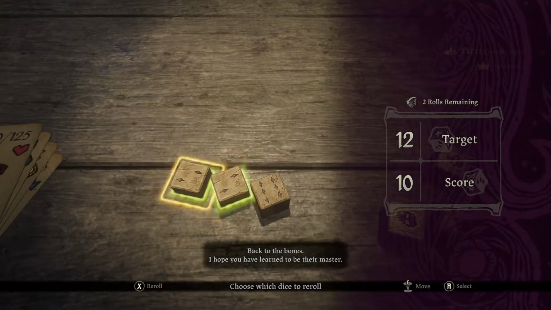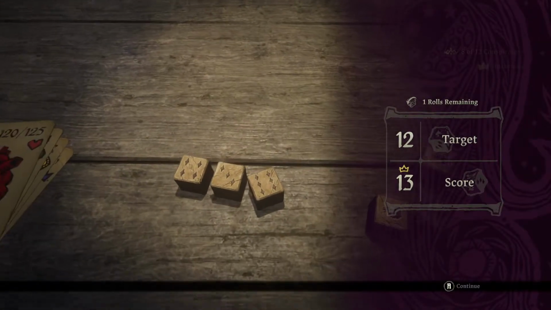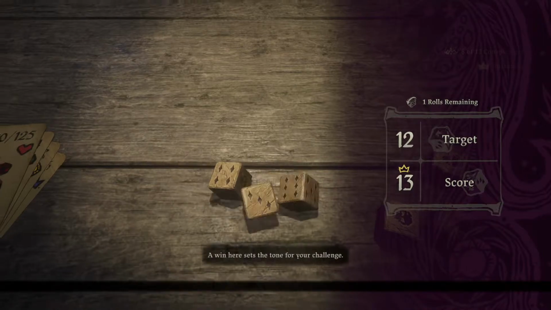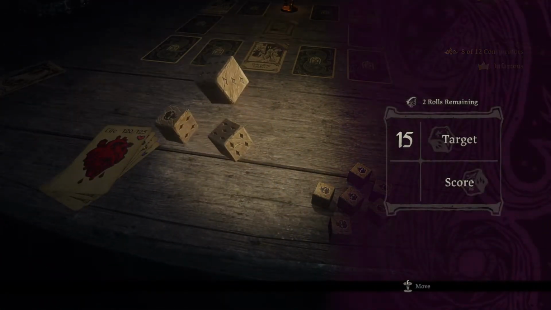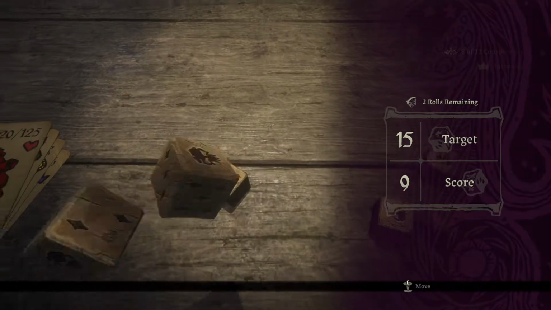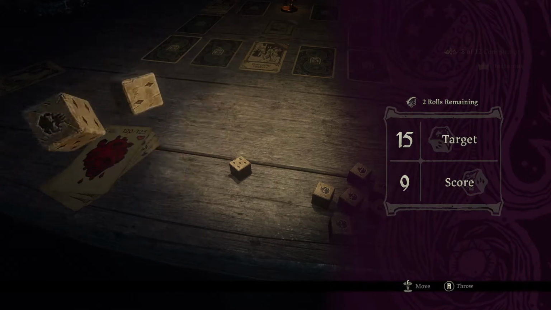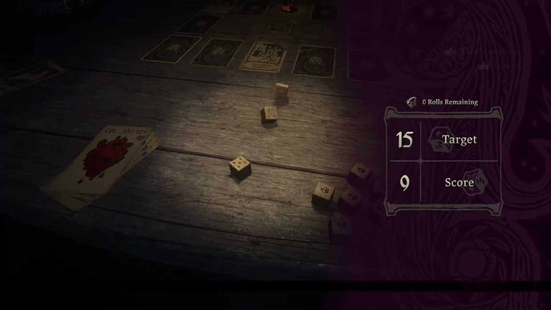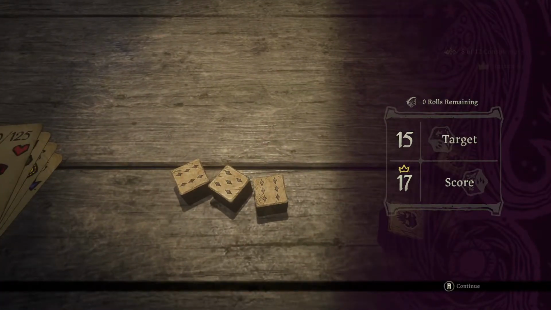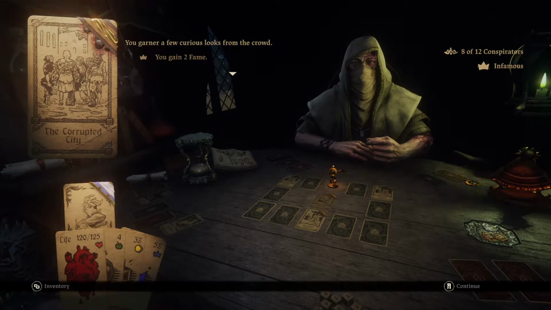Back to the bones. I hope you have learned to be their master. So 6 or higher, I believe rolling 2 is a pretty good chance. There we go. A win here sets the tone for your challenge. Okay, and now the 15 roll, which is always a little bit more difficult. Let's re-roll these. The 5 is fine, so a 10, that's a 4, 6, 5, 5. That's 3 out of 32, like a 10% chance we got this, so we don't. Oh wait, I forgot, we have 3 rolls? Okay, perfect. Let's throw double sixes. Pretty good. It doesn't really do much, actually, because our fame is ridiculous. We have 58 fame.